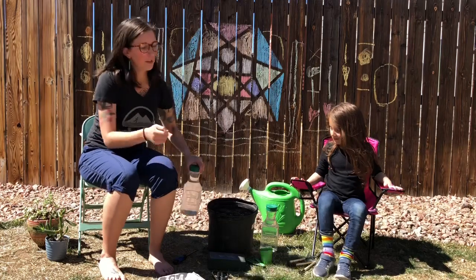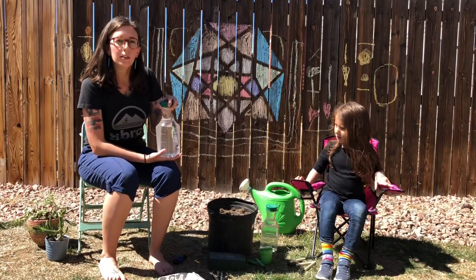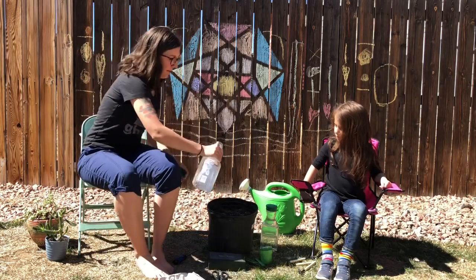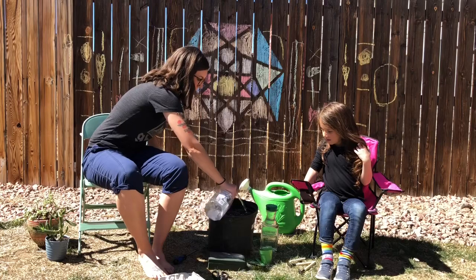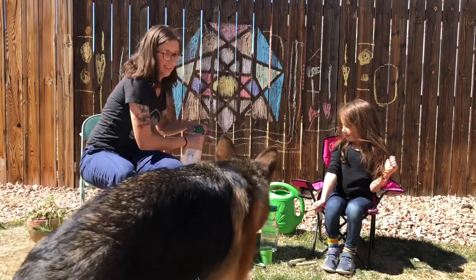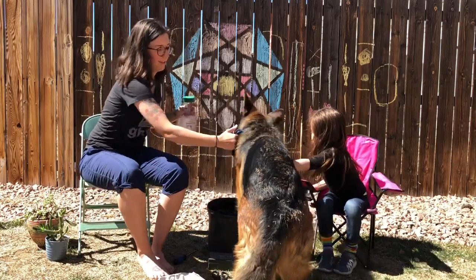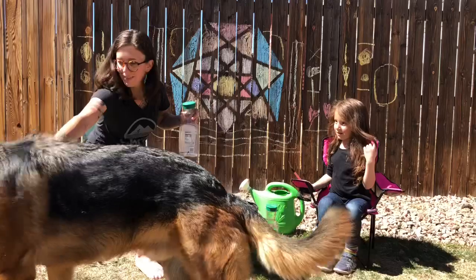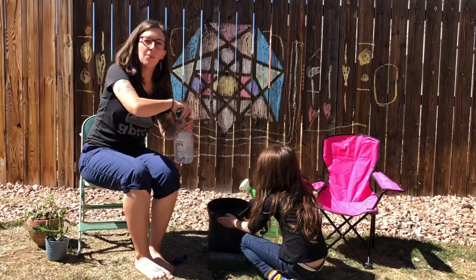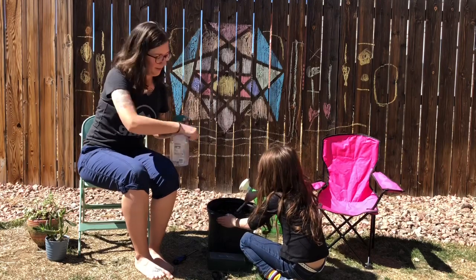The next thing you want to do is you want to have wet soil. You want it to be moist, so it's a good place for the seeds to start germinating. So Isley is going to stir our soil without Ace in the way. And we want it to get all mixed up evenly so it's like a cookie dough or a batter.